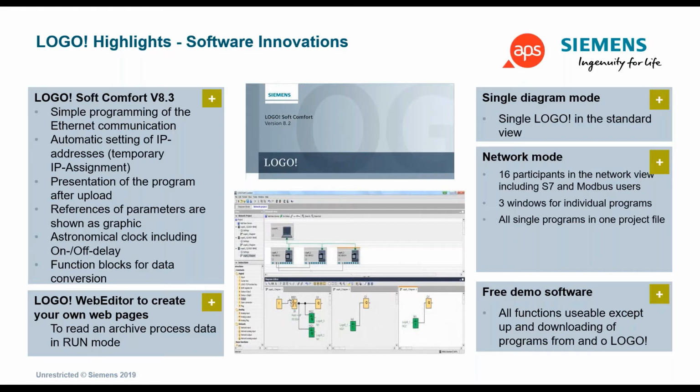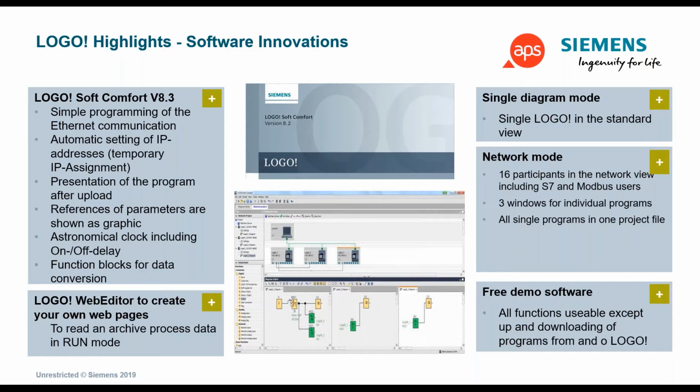In addition to this, if we have a look at it here, within the Soft Comfort software, we can also get what we call a single line diagram or a network topology, which gives us the ability to link up to 16 devices directly on there. It also shows us graphically what they look like. And going forward, it also gives us a network layout which you can use for customers.